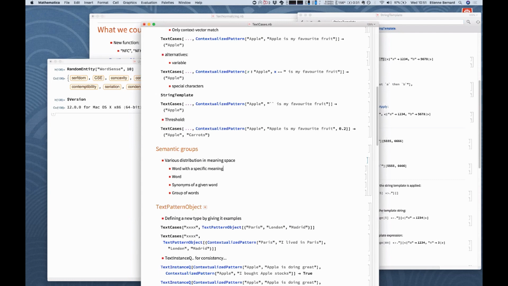So my claim is that as you go through a text, you can think of every piece of that text as representing some distribution in meaning space. You can also think that you are searching with text cases for something that matches some distribution in meaning space. But the notion of what it means to match may be complicated.